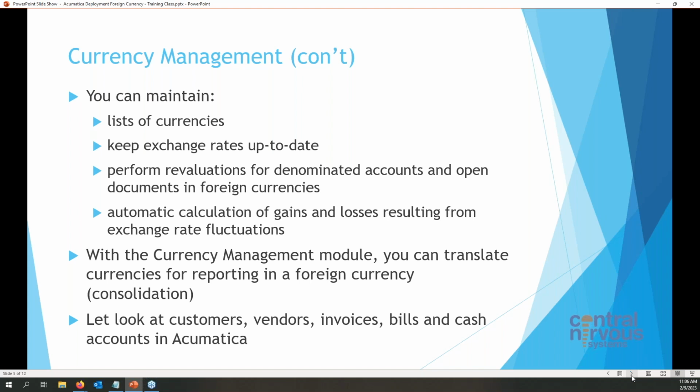Just a quick note, the denominated accounts are basically accounts that are in a specific currency, like bank accounts, as well as open documents that might be in foreign currencies. So we're able to perform revaluations for those.